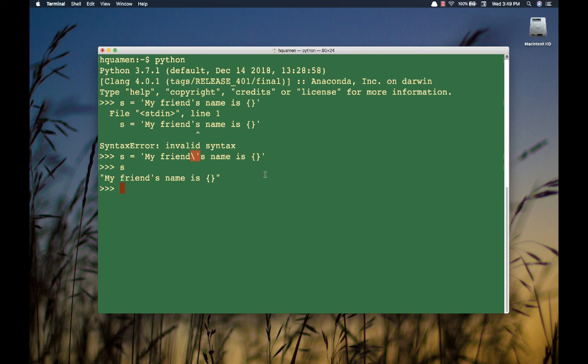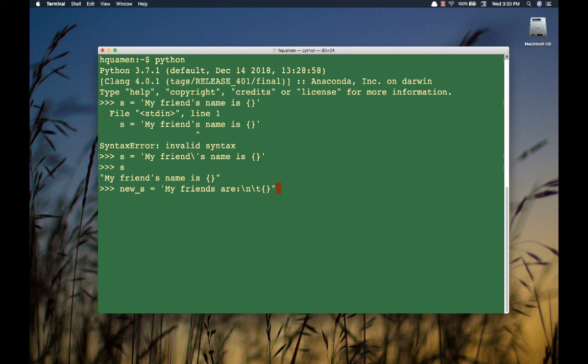Now, we have seen this before, right? So let's do a new statement. We would say my friend, and I can put a tab in here, can't I? Or I could be even fancier. I'm going to put a new line and then put a tab in. Now that backslash says to Python that these are not a mere mortal N or T. In fact, these are special characters. They are now meta characters, superhero characters. Backslash N means a new line. That's a return. Backslash T means a tab. So I can take some mere mortal characters and convert them into superhero characters or meta characters with a backslash. But I'm also allowed to take special meta characters and convert them back to mere mortal form with a backslash.